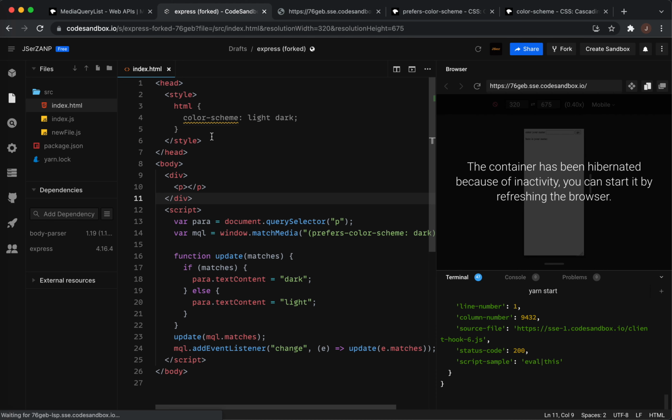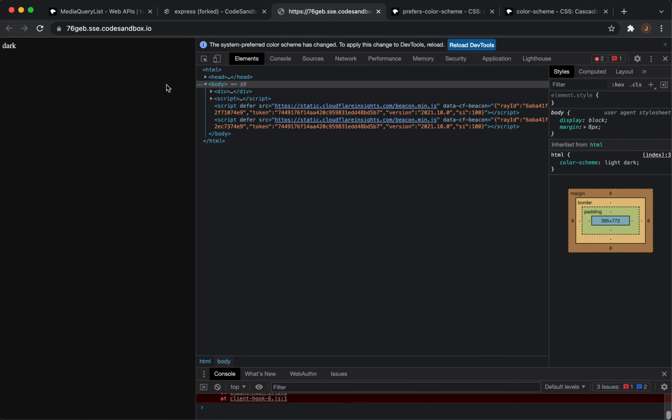Okay, let's take a look at the code. So, we just create an empty HTML and we support light mode and dark mode. What I want to do is, when it is dark mode, I would display the text dark here. If it is light mode, we set it to light. So this requires us to do two things. First one is to detect what the current mode is, the theme. And the second one is to detect the changes.